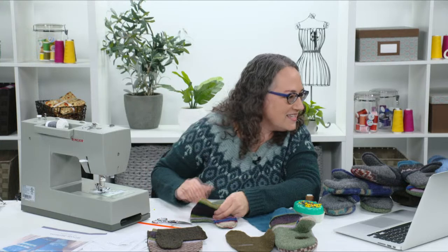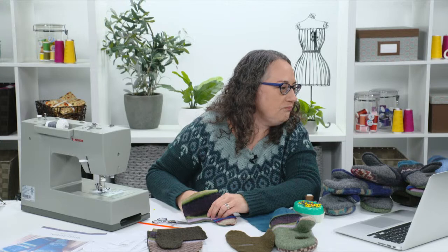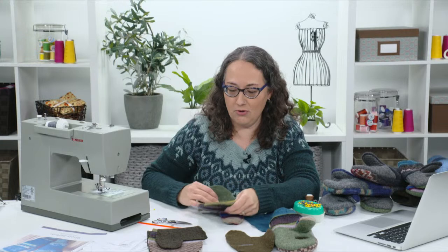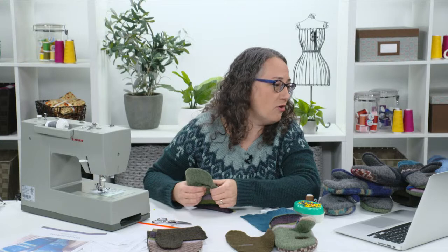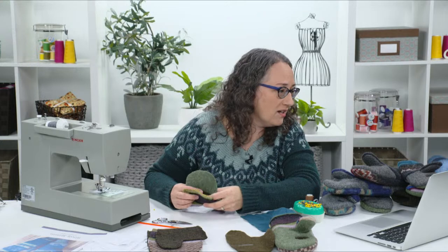Oh, let's see. Hello, I have wool fabric. Will that work? Well, you could try it, but the pattern isn't really made for that. It's made to have just a little bit of stretch. If you want to try making this out of a fabric, I would say polar fleece is probably going to be the closest in feel to it, although it won't be wool. But you could definitely try the wool fabric. I'm assuming it's a woven, but maybe it isn't. Maybe it has a little bit of stretch to it. If it does and it's thicker, that might work.